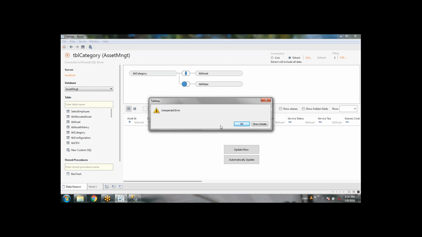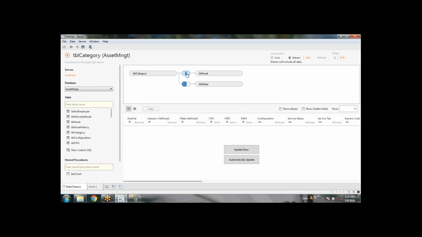The asset management asset table has an expiry date and a service code or service tag, which is a unique ID or unique detail of the asset. So click on the asset table. The asset has the relation with the make table, not directly with the category. In the asset table we have a field called category, so that's why it automatically took the join with the category. But I have to make it a refrain. Click on it.